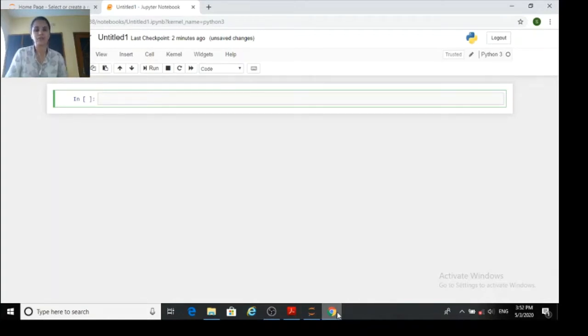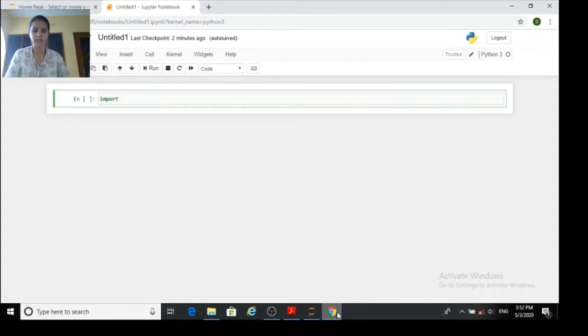First I am telling you, as I told you, whenever we are creating your program related to pandas, you are supposed to install pandas. You are supposed to import pandas in your program.